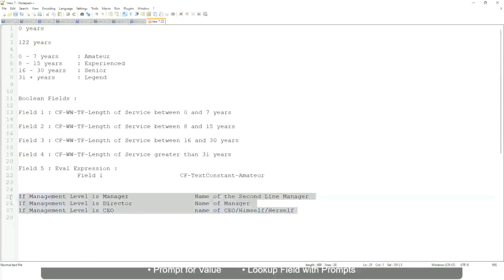If this is the criteria that you have to do, this is the case. This is a calculated field you have to come up with. Which function would you use? Evaluate expression. Evaluate expression band or lookup range band.